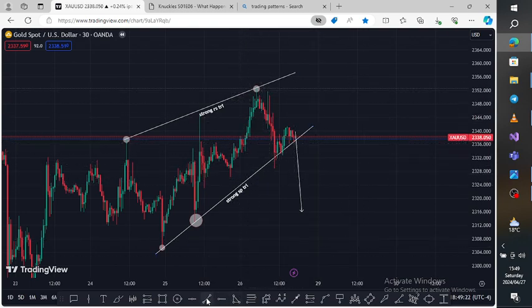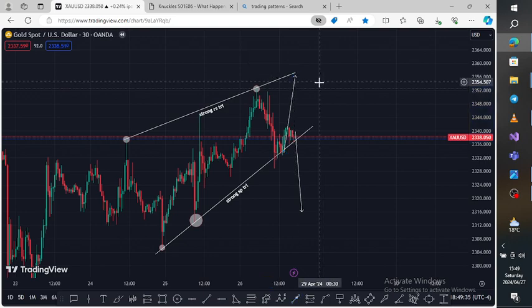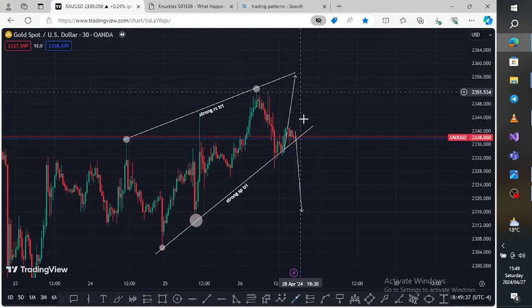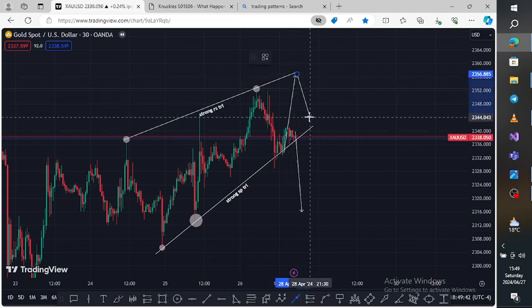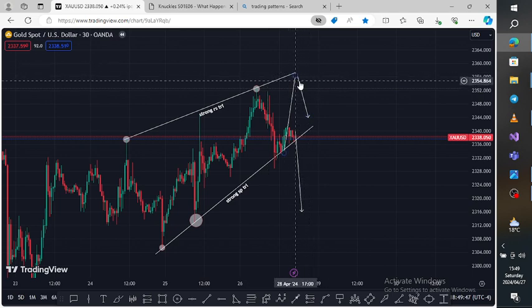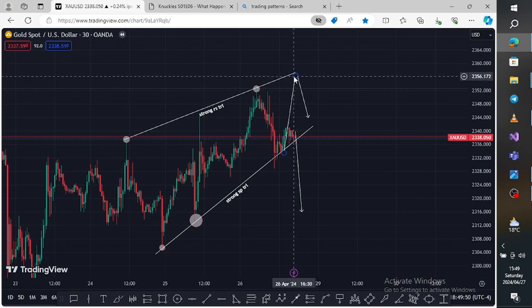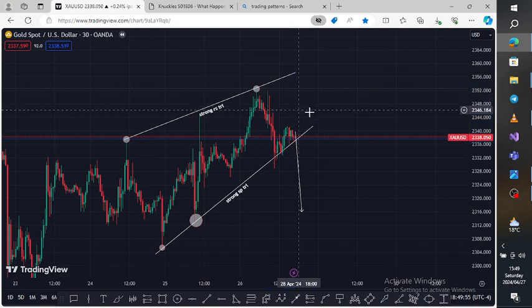From there I said that because price was still pushing to the downside, after it gave me a bounce here, most definitely price will continue pushing to the upside. But since this is also a strong TRL, there will be chances that price might come here and then start dropping again. The only factor will be what kind of high it will give us when it retests this TRL. We're not there for that, we're only there for the fact that price is still pushing to the upside.